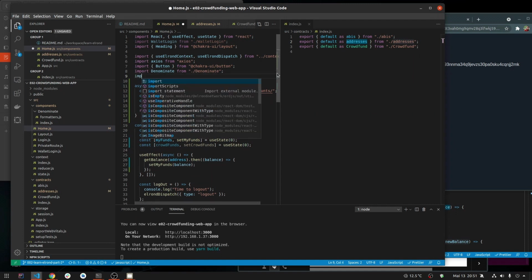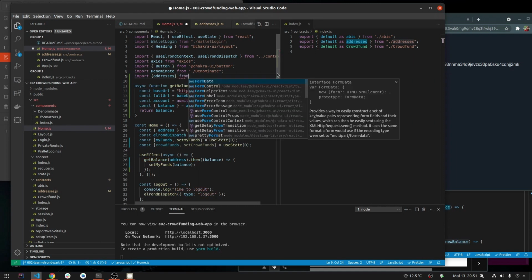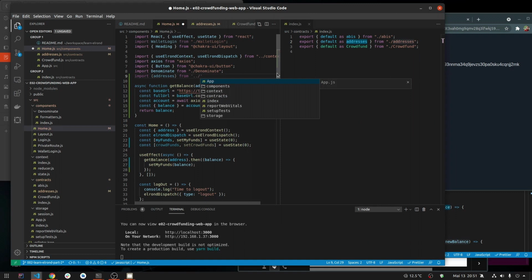Okay, so import addresses from contract. There you go.